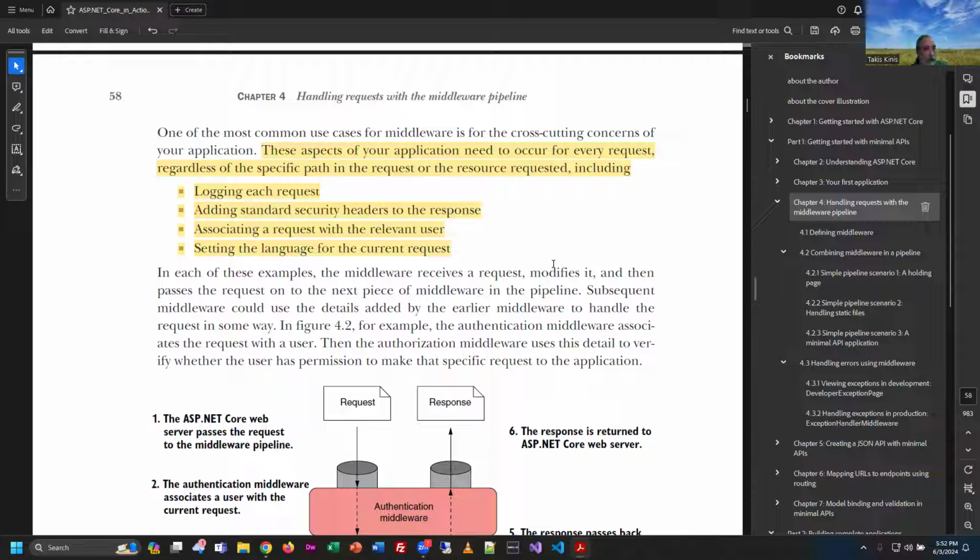So if Joe comes to my web page, I don't want to send him Sally's web page request. I want to send him Joe's web page request. And then also setting the language for the current request. That's not something we think about a lot here in the US, but in other countries, who's to say that people are looking at our stuff in English? The code might be written in English, but the language of consumption might be Spanish or French or German, or what have you.